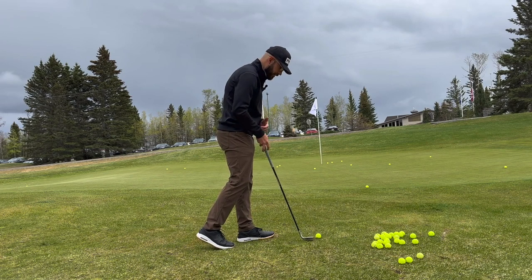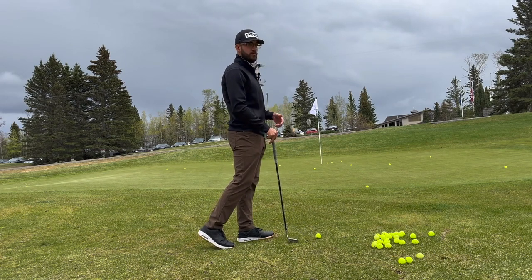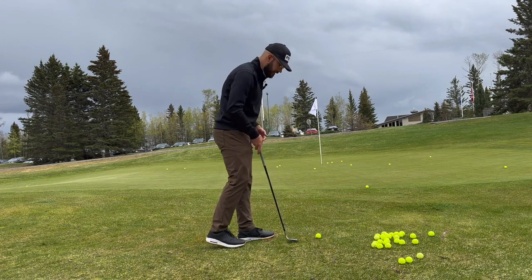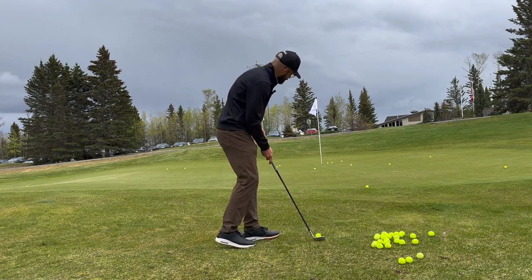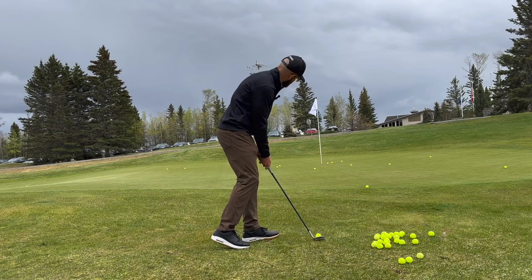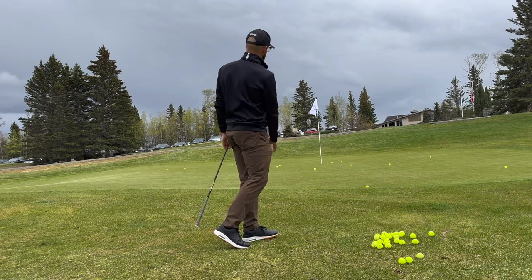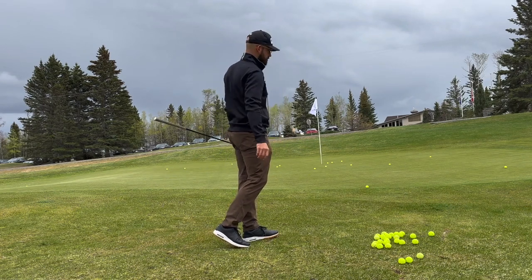This is an exaggeration drill — you're not going to be hitting the shot on the golf course with 100% of your weight on your front side, but you should have the majority of your weight on the front side. So we're going to step in here with all the weight fixated on that front side, make a nice little pitching motion, and then let that ball travel on towards the hole.